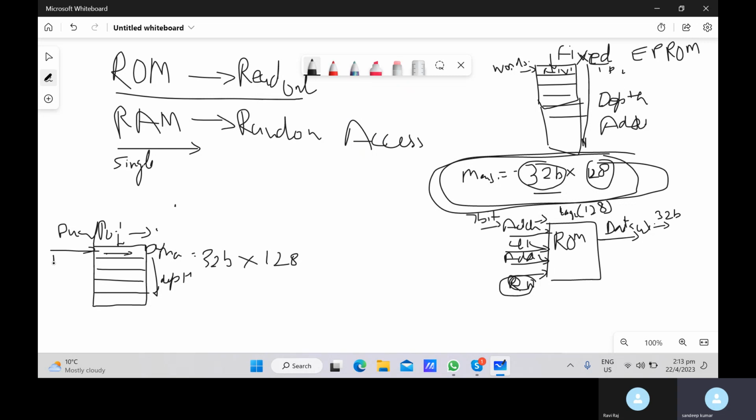What will be there in dual port? Data in, then write address, then a write enable. And then the address.